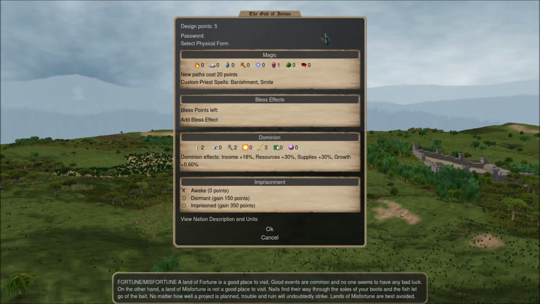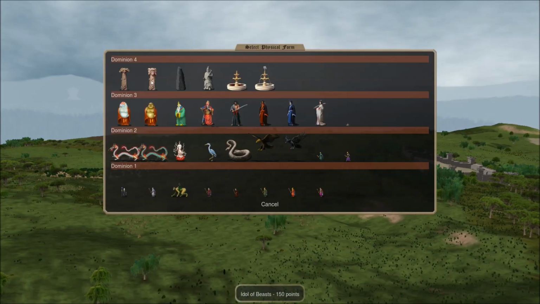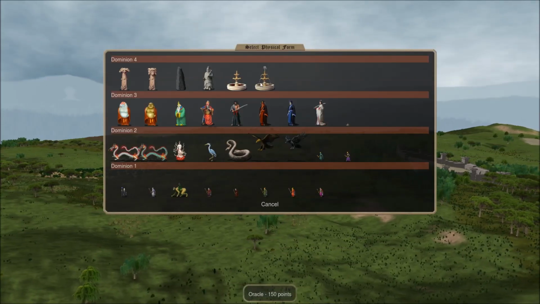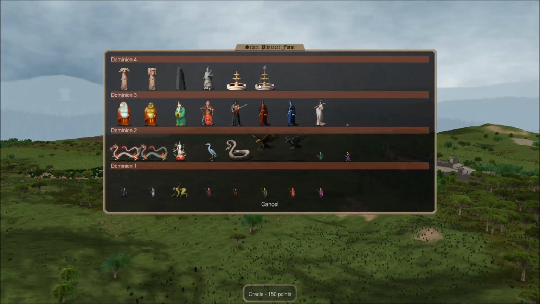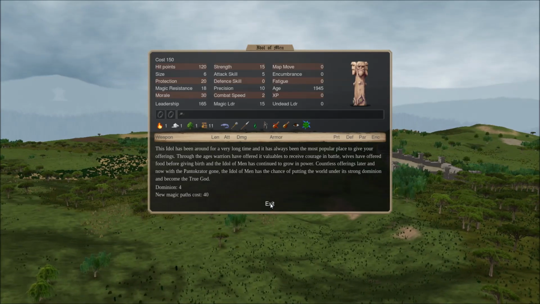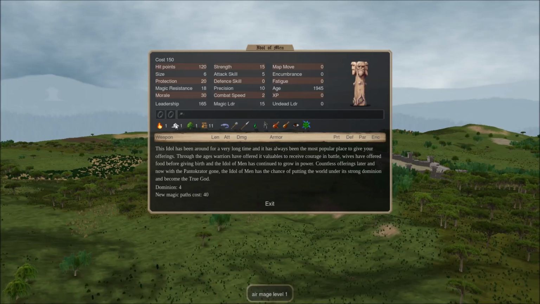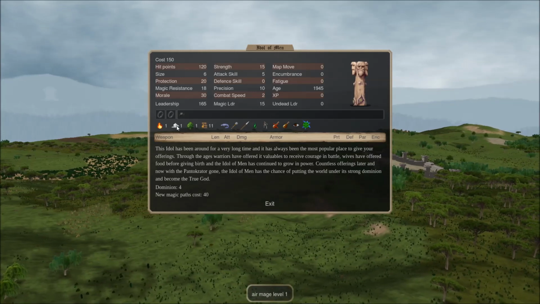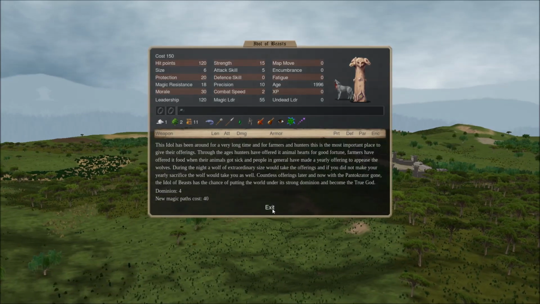want to take growth. After that, maybe you want to take a dormant or imprisoned god and focus on scales, because Jomon does benefit from scales quite a bit. If you take the Idol of Men, for example, the Idol of Men gives you air and nature, which are the paths you need to summon some of your important national summons. Or the Idol of Beasts, even.